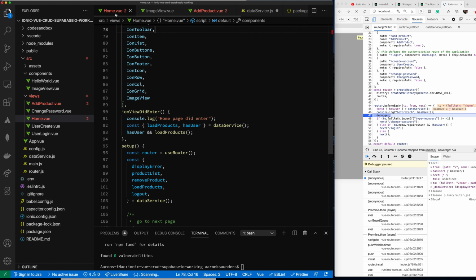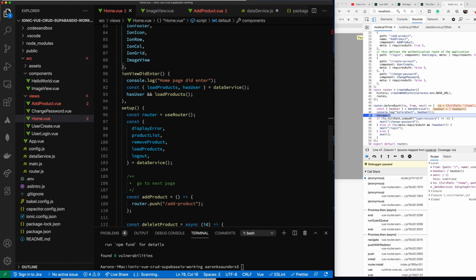So now that means I can go back here to my home view, and first of all, remove this code. I don't need this code at all anymore.